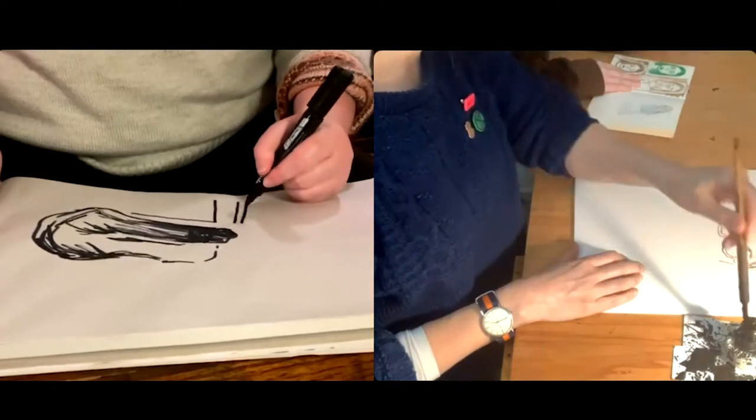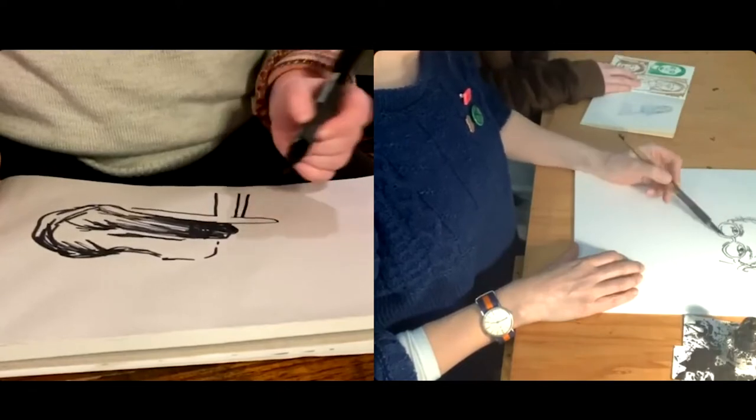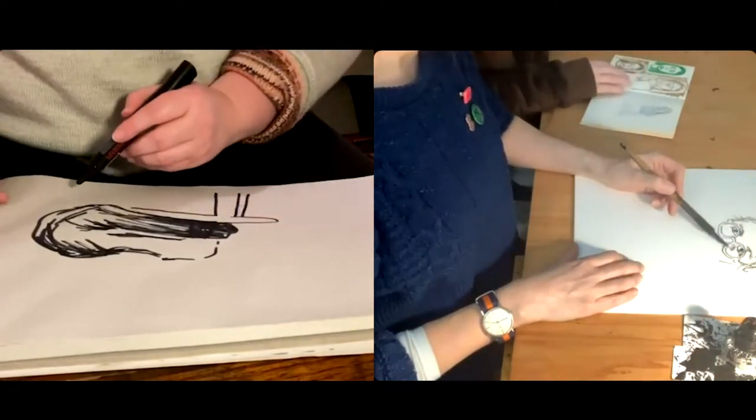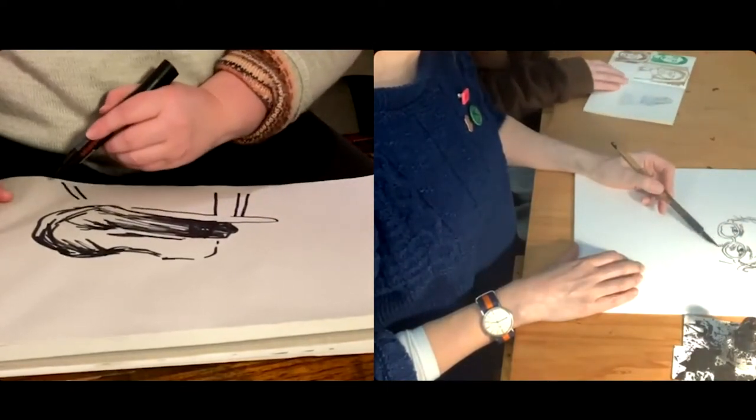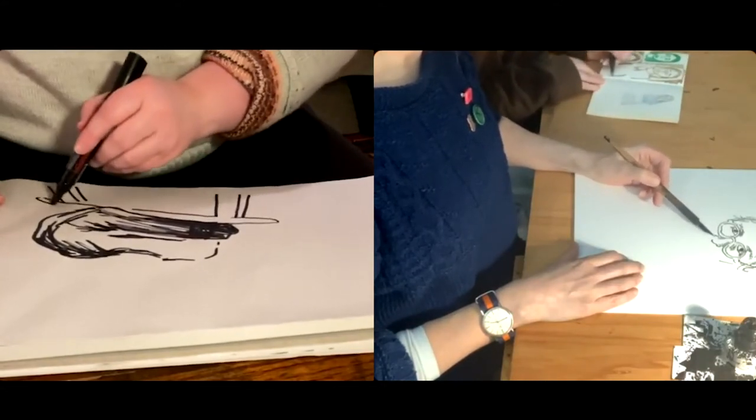How long have we got? I've already finished. I started off with two small drawings. Start another one. We've still got a minute. Have we? Oh, that's good. I might get beyond the nose this time. 2 minutes, actually. Oh, brilliant. Got ages.